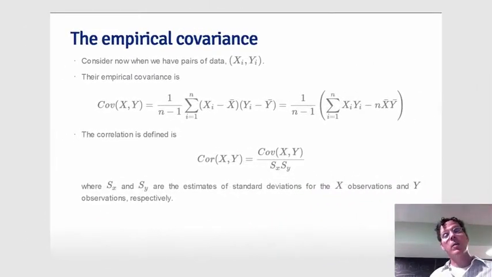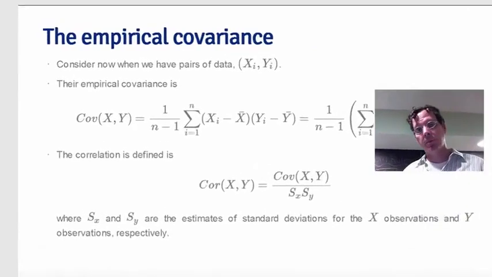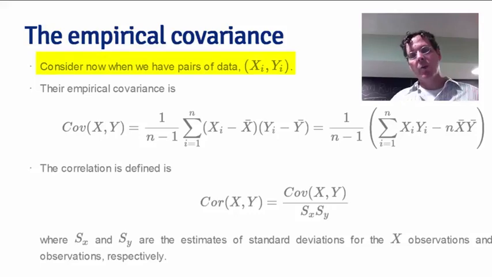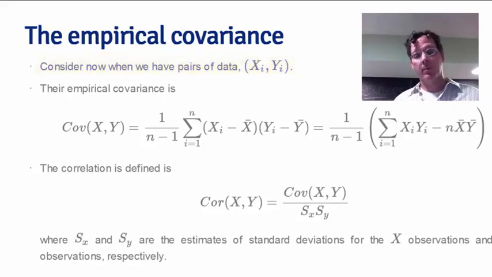Now let's talk about the most central quantity in regression, the empirical covariance, and really the correlation, which is maybe a little bit better to think about. Imagine I have two vectors, x and y, and they're lined up. So x1 might be the BMI for subject 1, and y1 might be the blood pressure for subject 1. And x2 would be the BMI for subject 2, and y2 would be the blood pressure for subject 2, and so on. So you could meaningfully do a scatter plot.